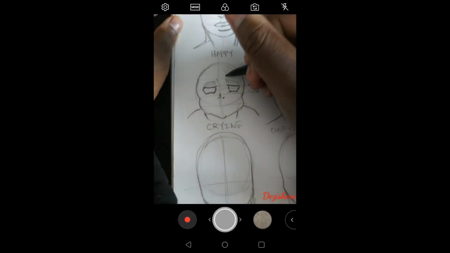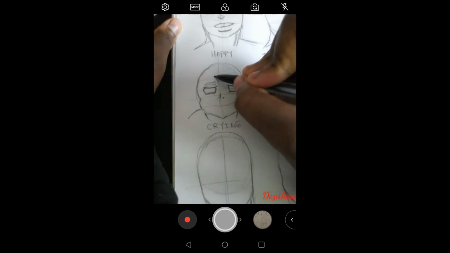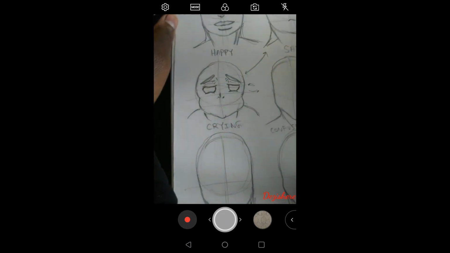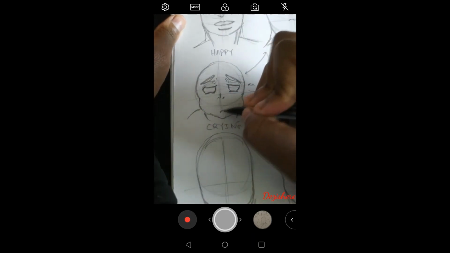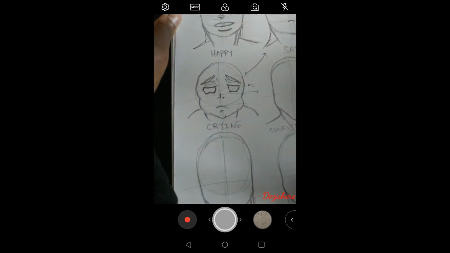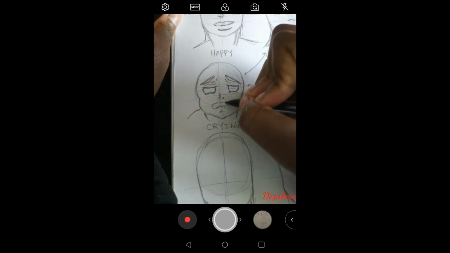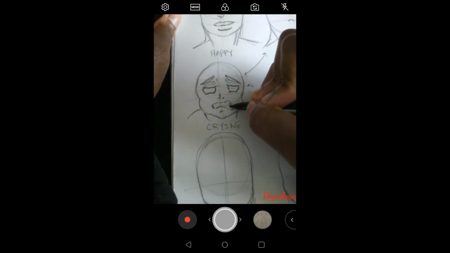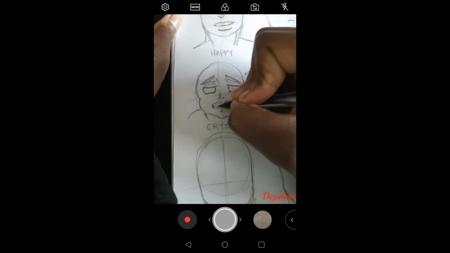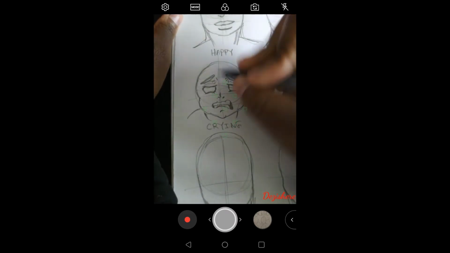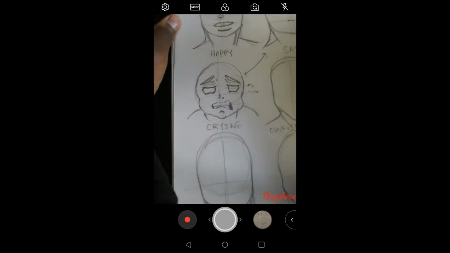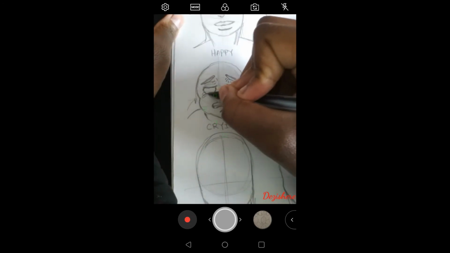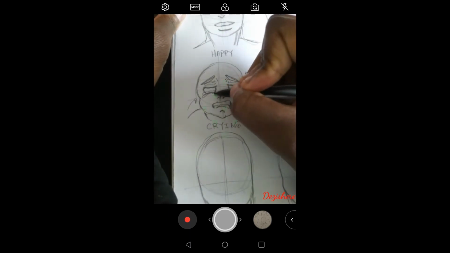And then I didn't show that much detail on the forehead, I will in a later video, but depending on how intensified or sad the person is, you can give that person wrinkles, you can give that person forehead dents, anything that can really carry the emotion, just for you to see that this person is crying or sad in any way. And also when it comes to the mouth, I will also do that in later videos. I'm going to show the mouth pouting, or the lips going up, or the lips going down, or each one, and then from there I'll carry it on for the next one.